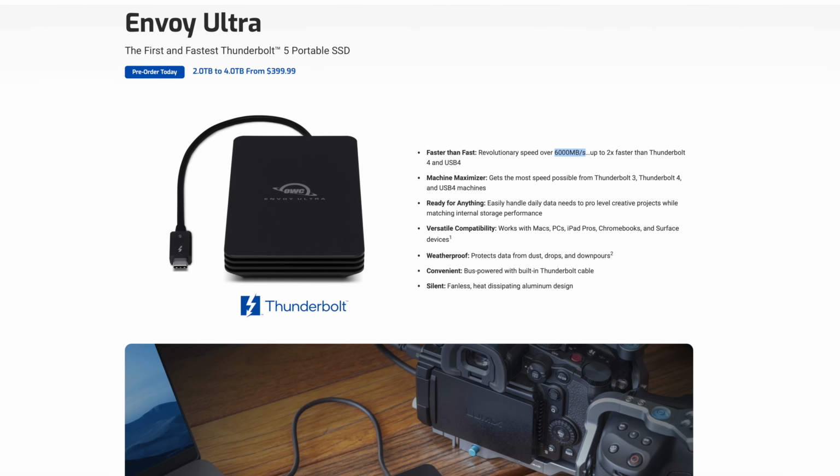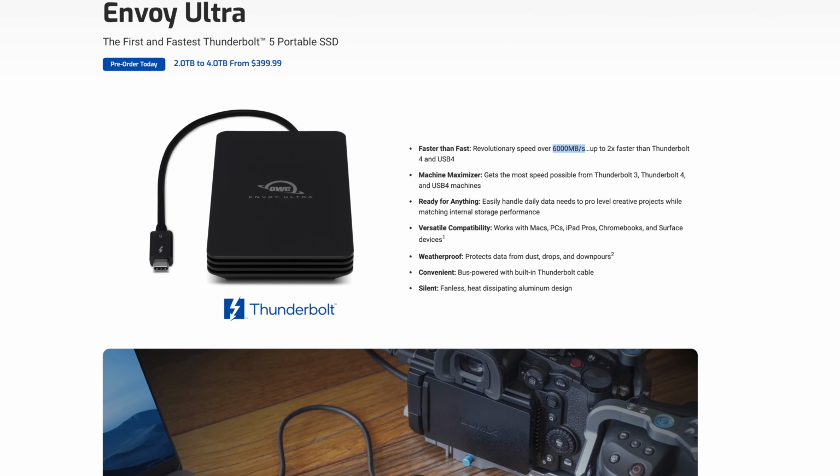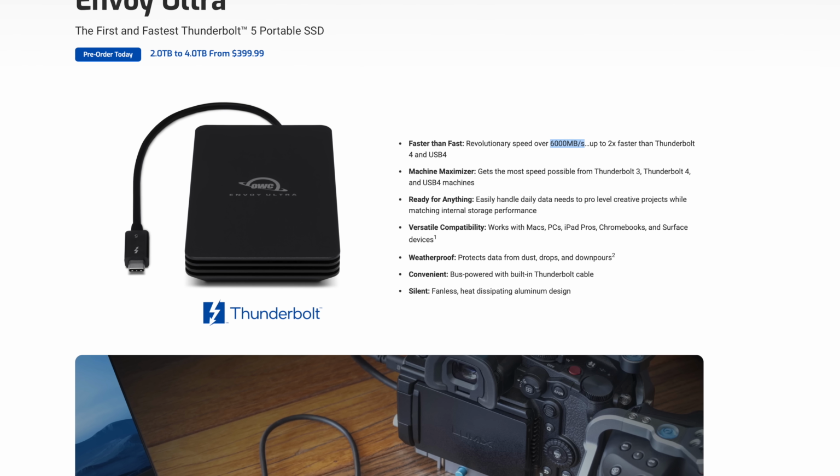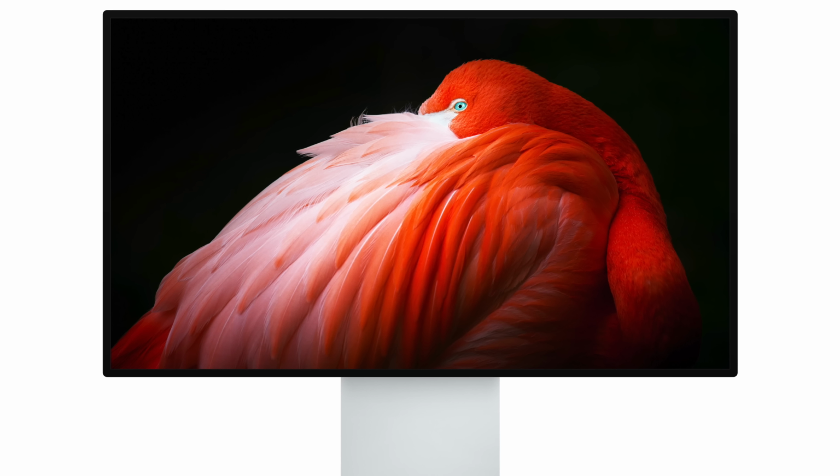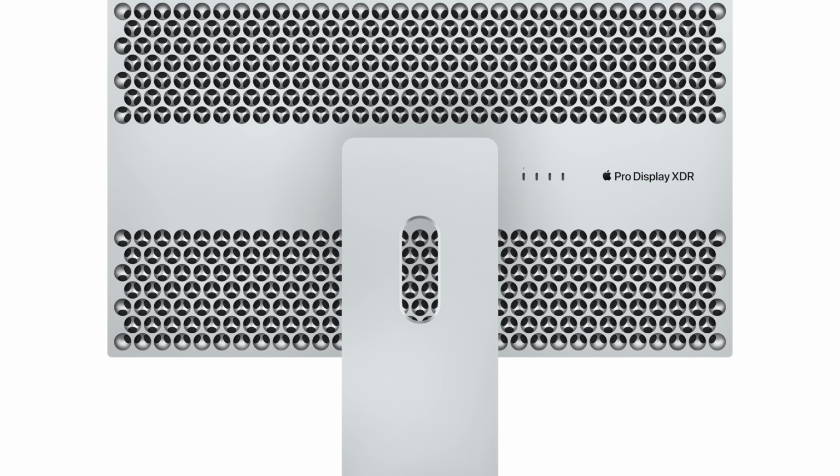For example, I found this Thunderbolt 5 SSD from OWC that basically gets double the SSD speeds as their Thunderbolt 4 model, and it's almost as fast as the internal drives on the highest end Apple storage options. Now listen, right now buying either of these models today probably won't make much of a difference. Think of buying the higher end M4 Pro model as something that will show the benefits later as we get more Thunderbolt 5 accessories. And it might be a future-proof port if you are planning on buying any exclusive Apple displays in the future, because theoretically a Thunderbolt 5 port should enable Apple to make a display that can drive higher than 5K resolutions at faster refresh rates. I think that could mean finally an update to at least Apple's Pro Display XDR to support 120Hz ProMotion.